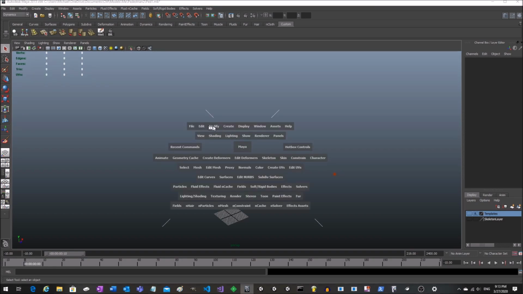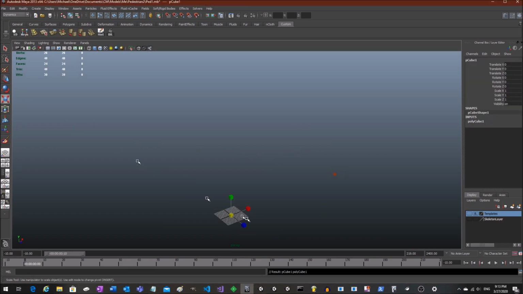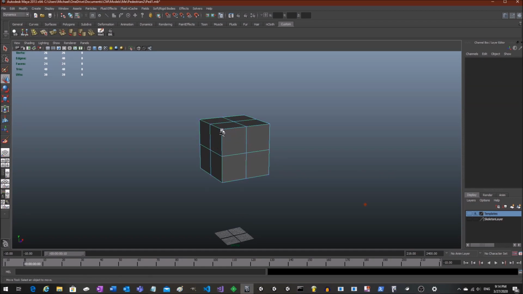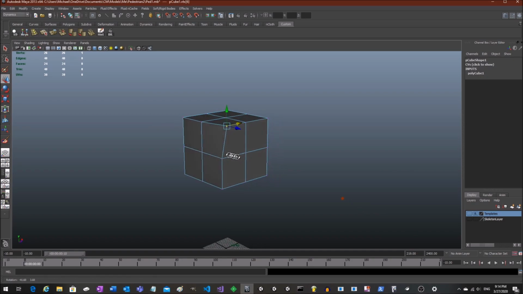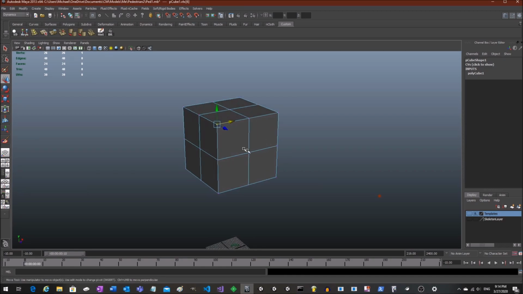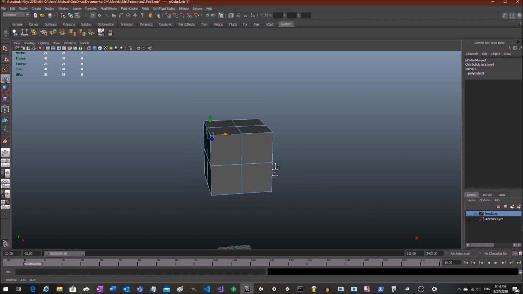So the first thing I'm going to do is create a cube. And this is what my character is going to be sculpted out of, believe it or not. Sculpting is very much like clay sculpture, wood sculpture, stuff like that. We're just going to change a lot of these control vertices, these little points, to turn this collection of polygons into a character. That's basically the underlying process.